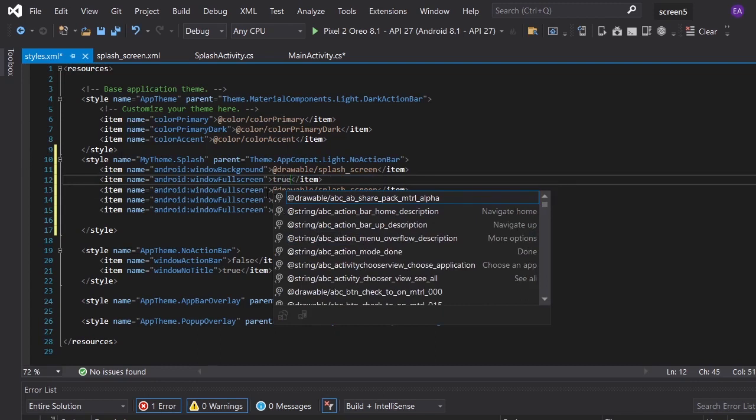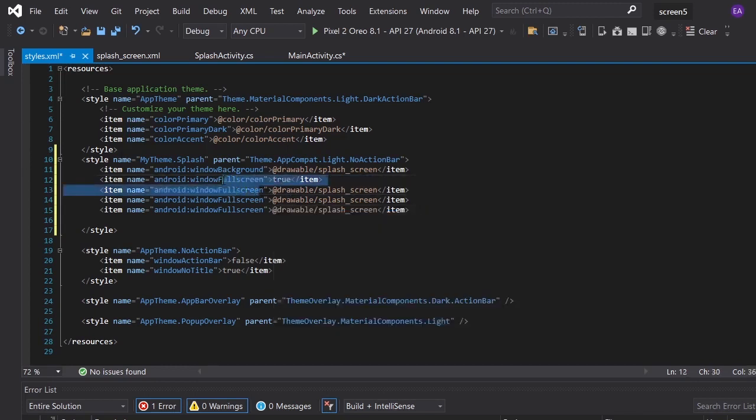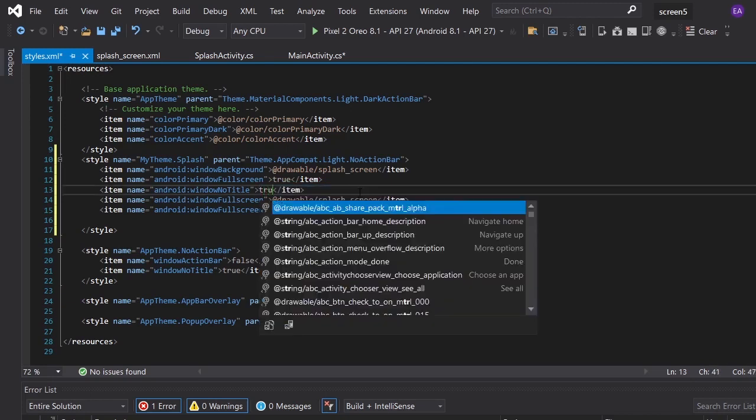Then we add our title. So windowNoTitle, the file is not going to have any title. No title. This is true as well. Then a content overlay as well. True.